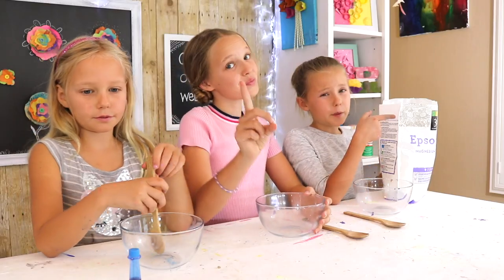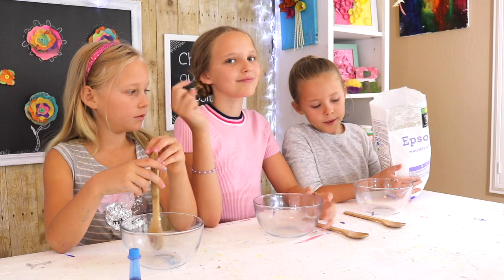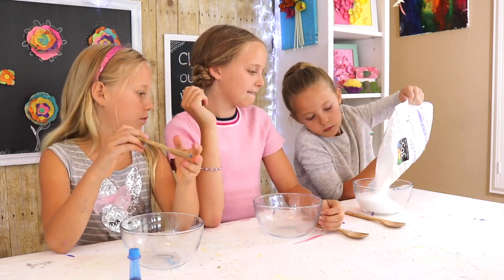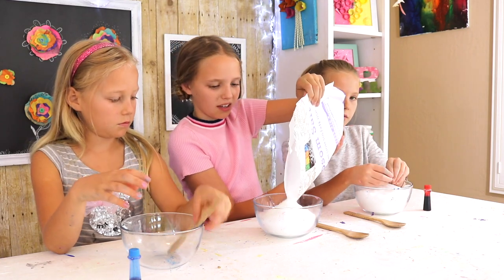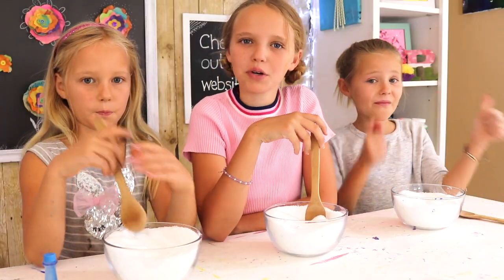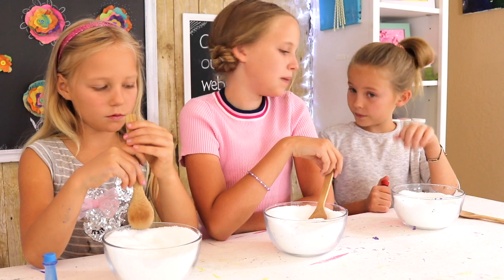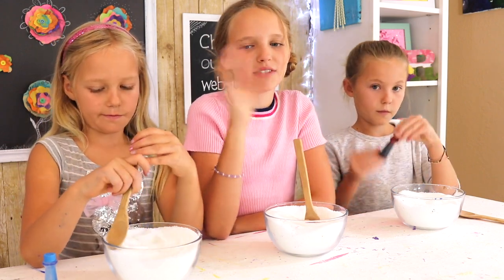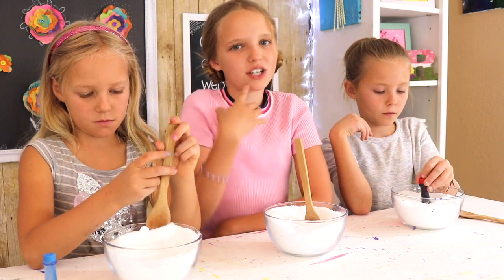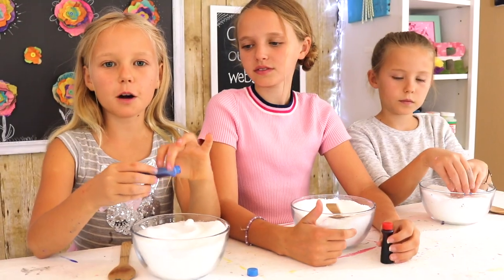First step is to put Epsom salt into your bowl. It really doesn't matter how much you put in your bowl. It's just really how much you want to make. To make our unicorn bath salt, we're each going to make a color. Reese is going to make pink, I'm going to make purple, and Grace is going to make blue. And we're also just going to have a side white bowl, and we're all going to share the colors together. Only start with a little bit.